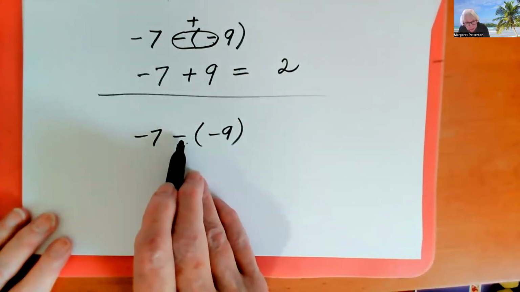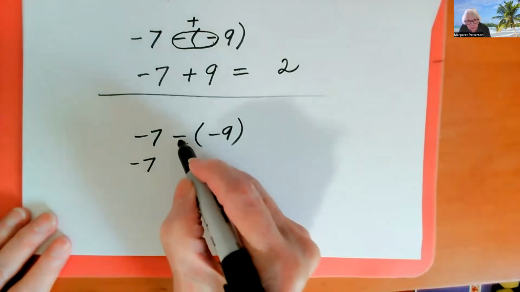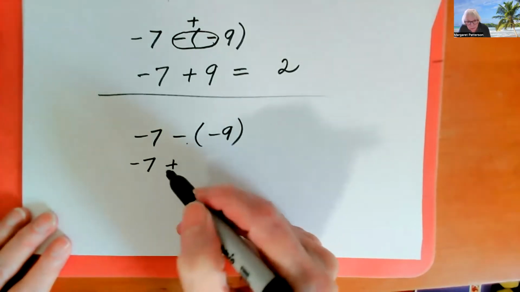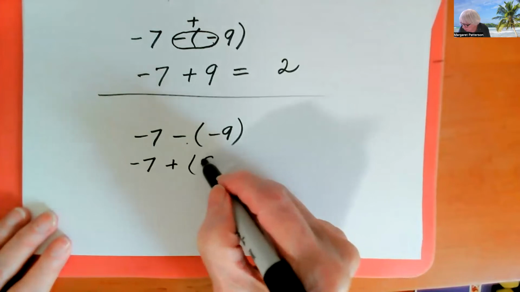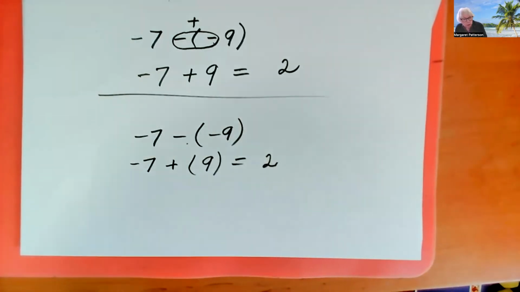You see this as a subtract problem. You copy the first number. The subtract sign goes to addition. And this one goes to its opposite. And there you are in the same place. So it's whatever seems to work. But subtract really ends up being addition.